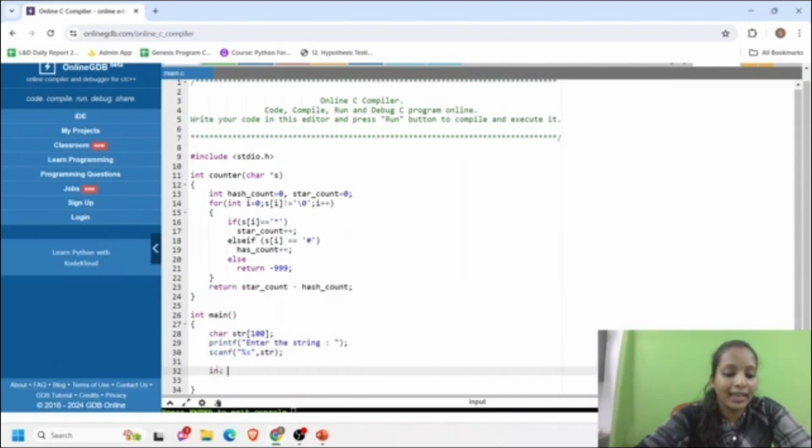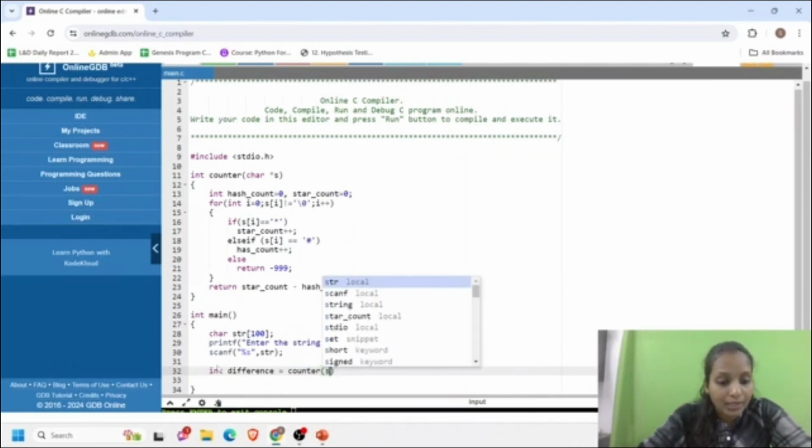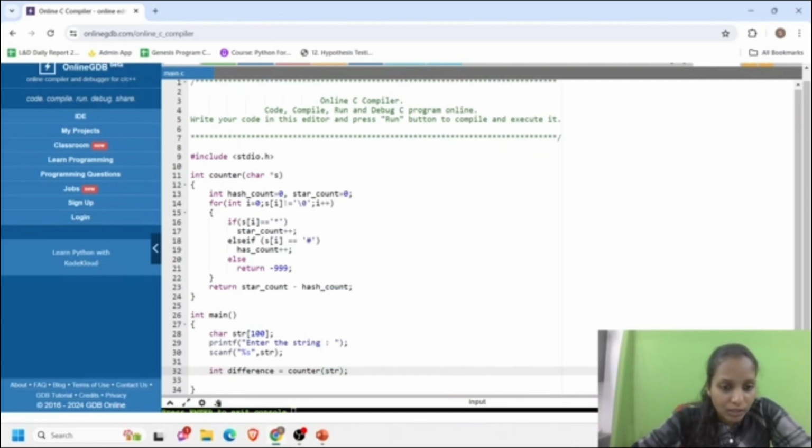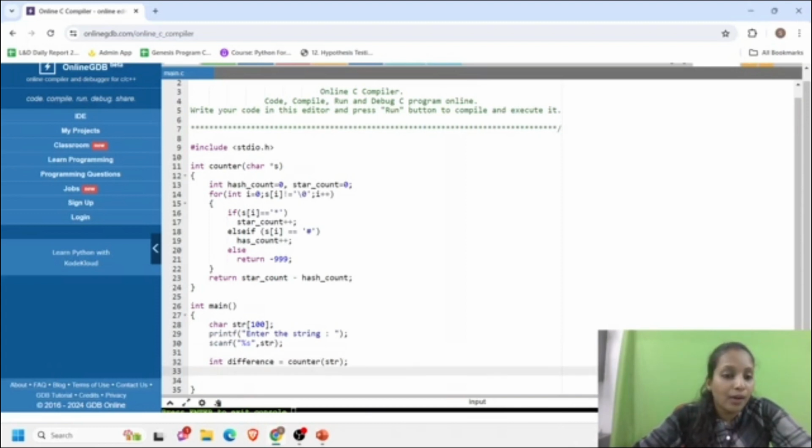So let's take int difference is equal to, we have to make a function call now. So what is the function call? Counter, and here you are supposed to pass the string value. So this is how the function call is made.